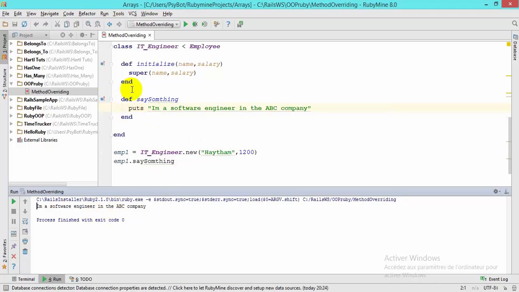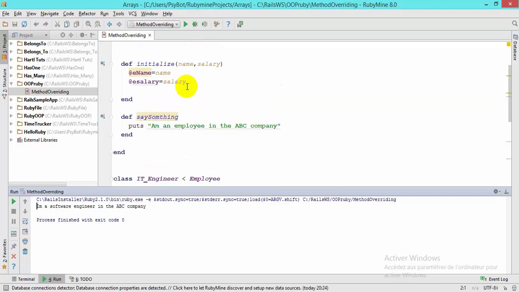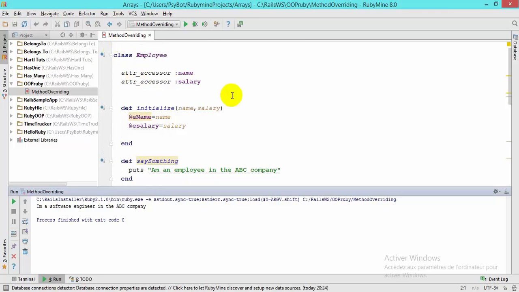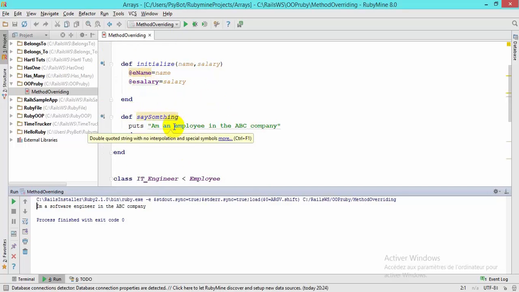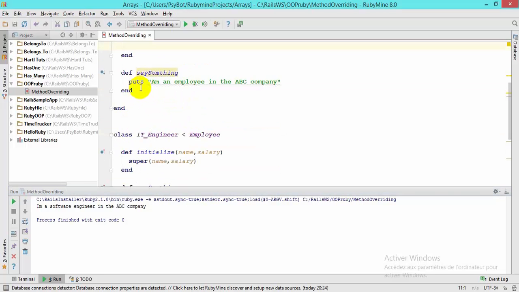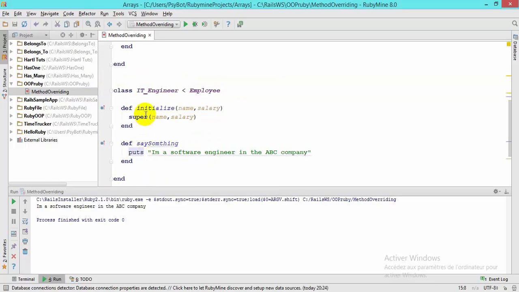So let me repeat what I've done till now. In this video I showed you what is method overriding. Let's suppose that we have two classes, A and B. B is inheriting from the A class. The superclass A has a method called, for example, like in our case here, say something, with a specific behavior in the superclass. I want to change the behavior of my method inside the child class without changing the name of my method. So I keep the name of my method, I change the behavior, I change the body of my method. That's what we call method overriding.